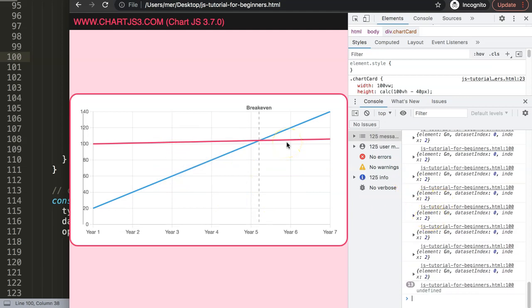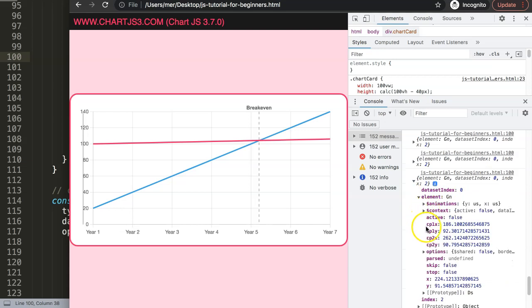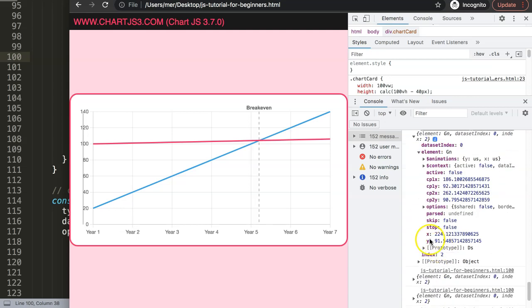First of all, when do we need to show it and when we need to hide it? And secondly, where are we exactly on? How do we see this? If I click on this, you can see here we can get the index number 2. This is very, very important for us. Because even the elements here would show us certain x and y coordinates. So we can just get this one here. I guess we can even get the x value, which would be this one here, the elements.x.